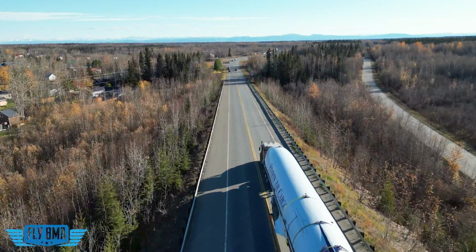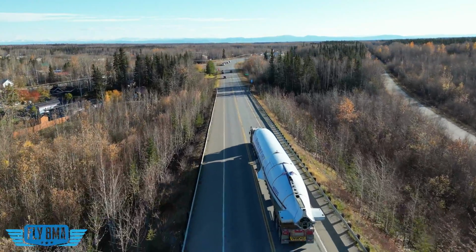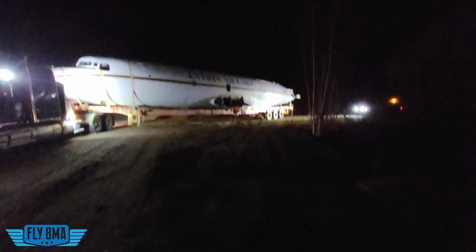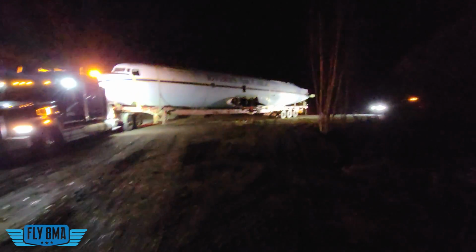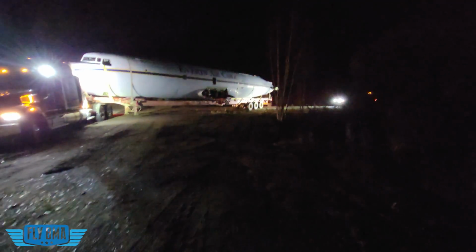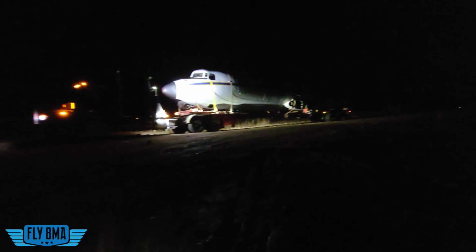But later on that evening, they pulled into the property. One of the hardest parts was just making that 90-degree turn off of our little side street here, off of Hawk Lane, into the property. And once they were able to make that, it was pretty smooth sailing from there. Just had to get it backed up into the space where it was finally going to be sitting for the winter, and pretty wet, pretty muddy. Ground had been freezing and thawing, and so we actually ended up having to help the truck and trailer back into place using the excavator there, because it was just kind of sliding around on us.